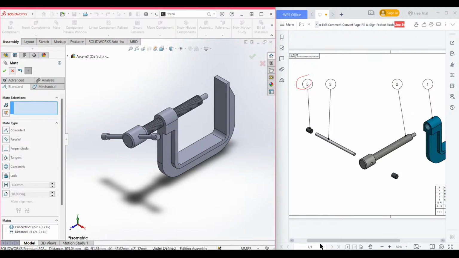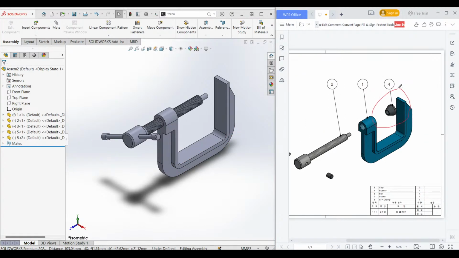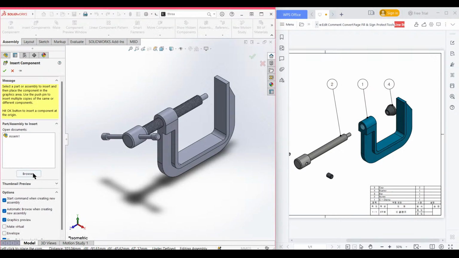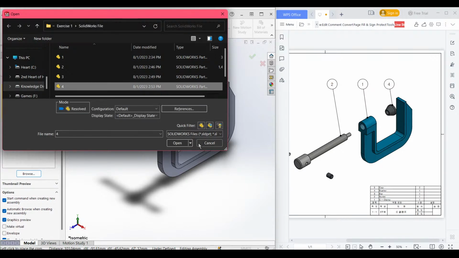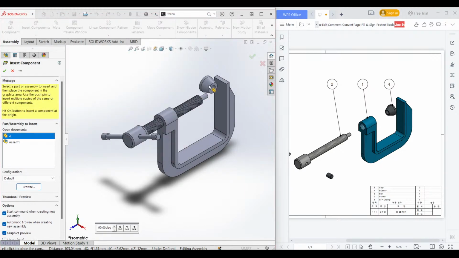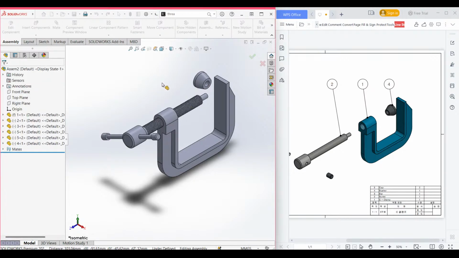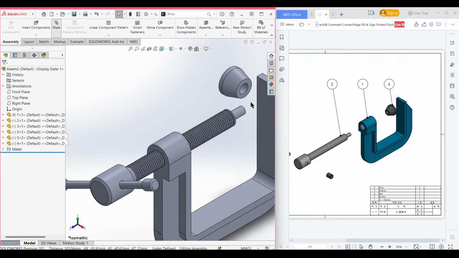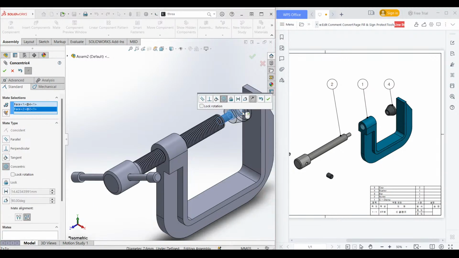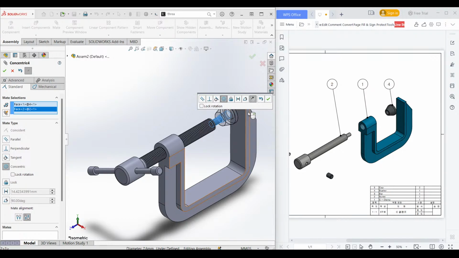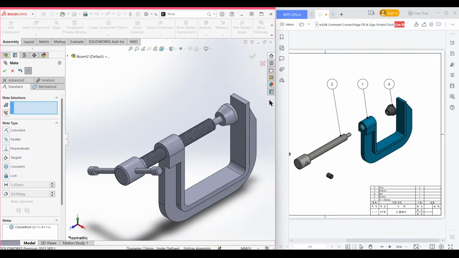Now it's time for sketch 4 to the assembly. So for that I'm selecting the insert component, and from here we select the browse and insert a component. So I'm selecting the component 4 here. Now open. Now placing it in this way. Now it's time for mating this, and for that I'm selecting the mate option from here and select this inner portion and select this outer portion, and now press OK.